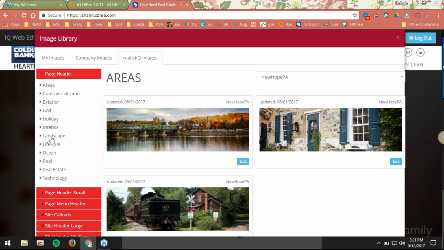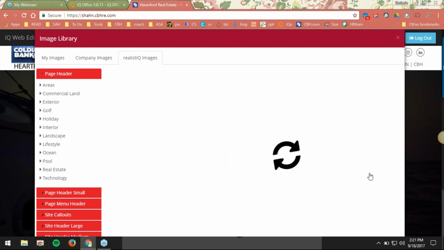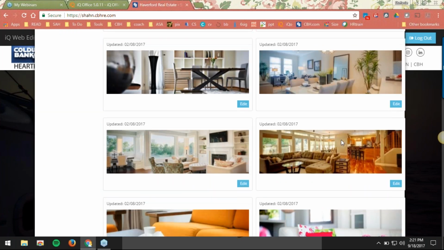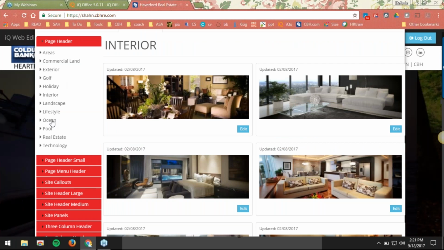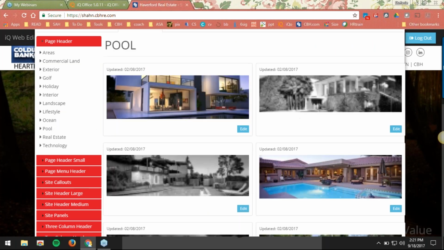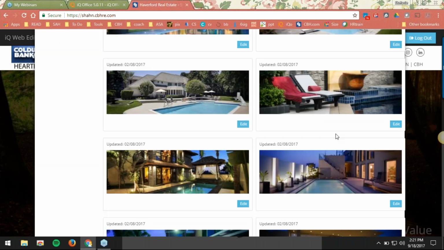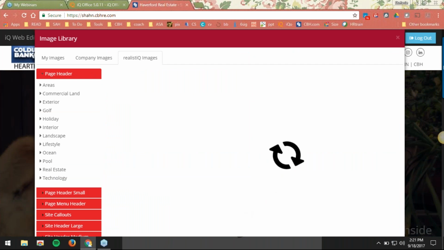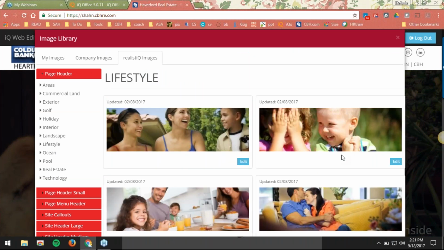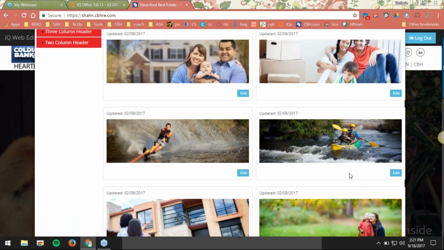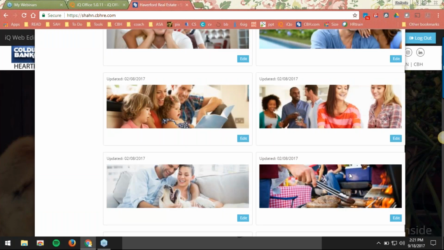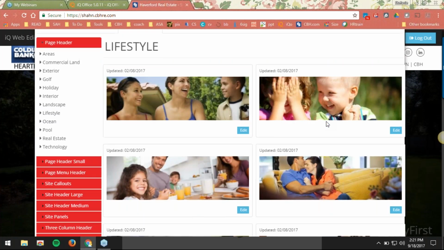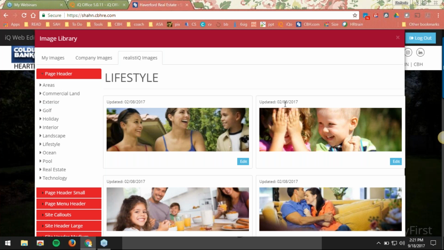However, all this stuff, like exterior, interior, if you need interior photos of houses, right? Nice, different, pretty cool. Maybe it's summer, and you're looking for pool photos. We got your pool photos, right? Tons and tons of them. Maybe you just want lifestyle photos. You want the fluffy stuff. Guess what? We got fluffy stuff. I got fluffy stuff all day long. Tons and tons of fluff. So you should never need a photo because we have so many.